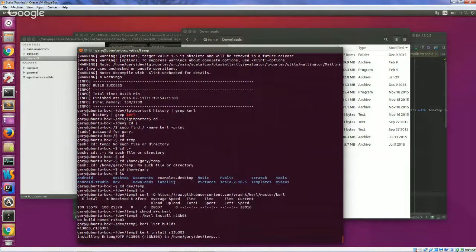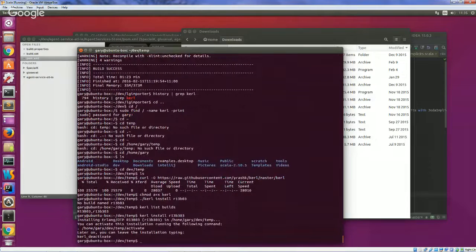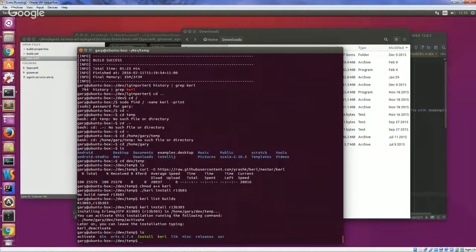Okay, cool. So now it's installing. But then, oh, we didn't say, and now you need to activate it. So to activate it, you want to say, oh, we didn't say what path to install it in. Darn it. What happens if darn it? Shoot. We didn't install it in a particular directory. Which I think is what we did last time, didn't we? No, we didn't install it. We just built it. I left before it was finished building.